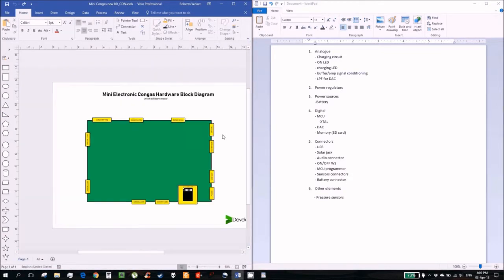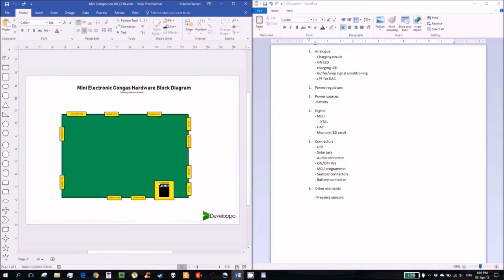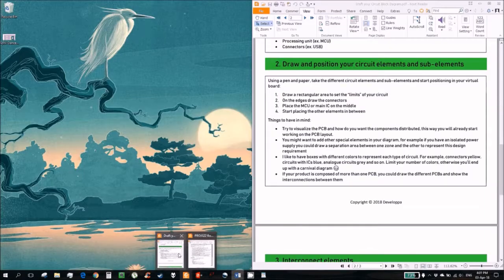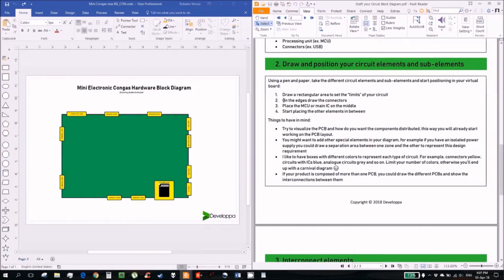Okay. So after we have all our connector blocks, we go to the next step. What's the next step? Place the MCU or main IC in the middle. So I like to start with the main integrated circuit. In this case it is the microcontroller.